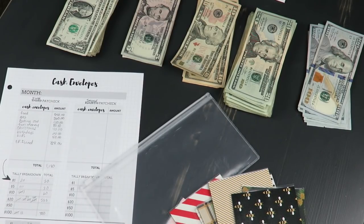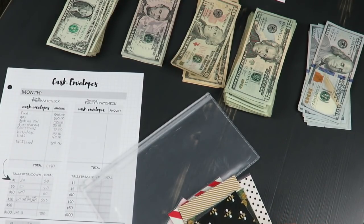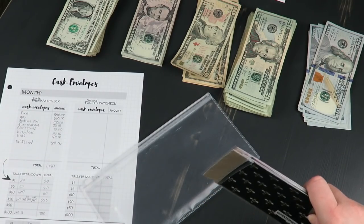Welcome to my cash envelope stuffing video. I live for these videos. It's my absolute favorite thing about budgeting to do. It's so satisfying and so rewarding. Thumbs up if you guys already use the cash envelope method. I'm going to be sharing my system with you.